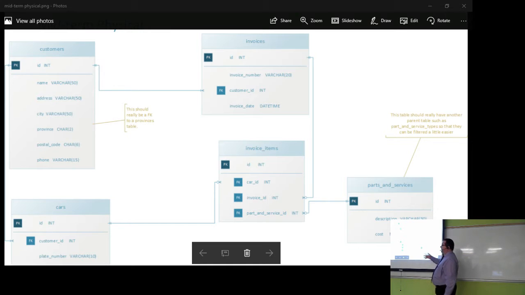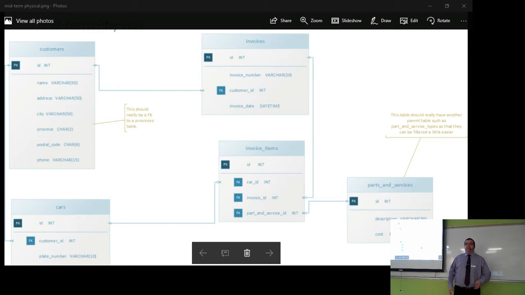Other stuff you could have thrown in, so I'll just expand upon this a little bit. Other stuff you could have put under cars would have been year, make, model, for example. I mean, you go to Mr. Lube for an oil change. They punch in your license plate number, because at Mr. Lube, you're tracked by license plate. They go the other way around, car, customer.